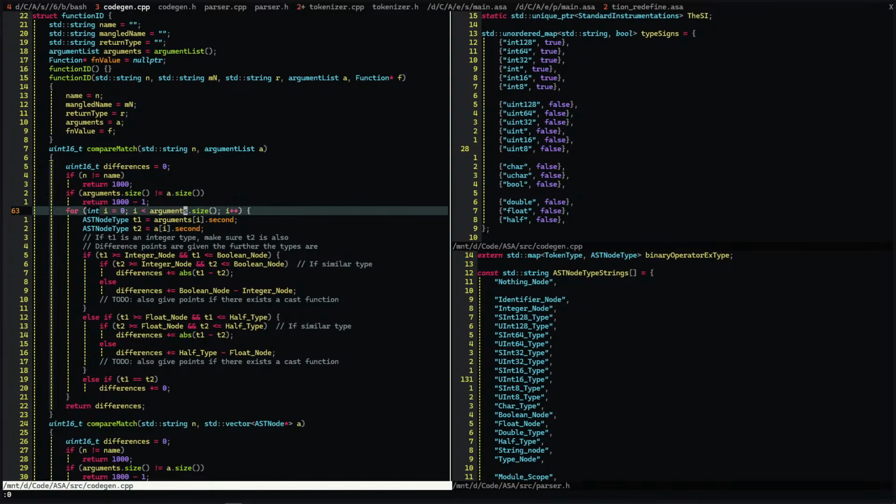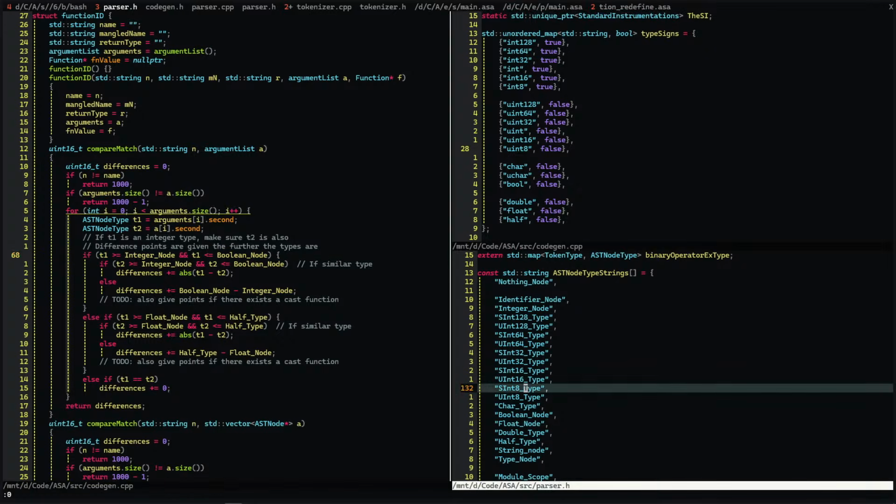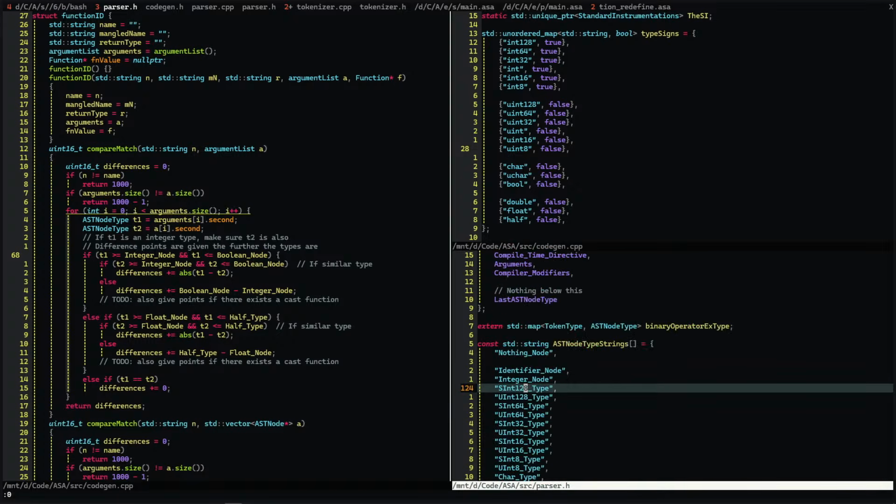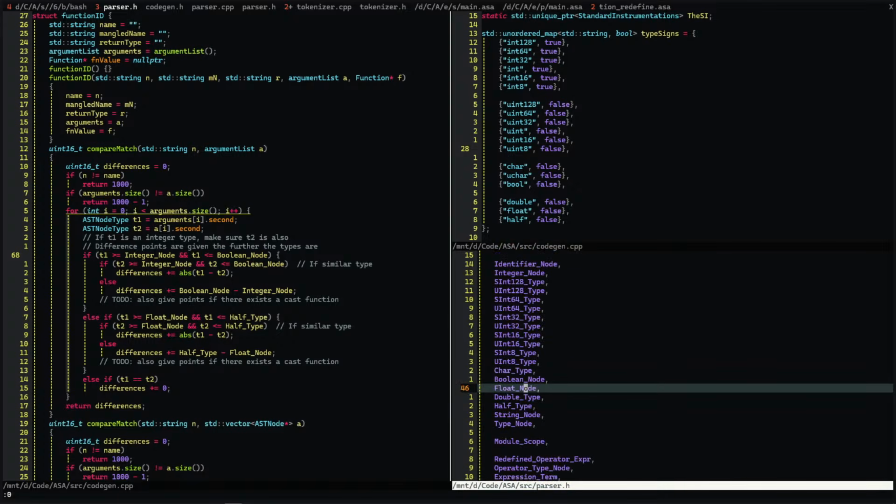And then I go through each of the arguments, and I look at the types of the argument. And if they're both integers, which is basically what this code does, it looks at the enums for the types.